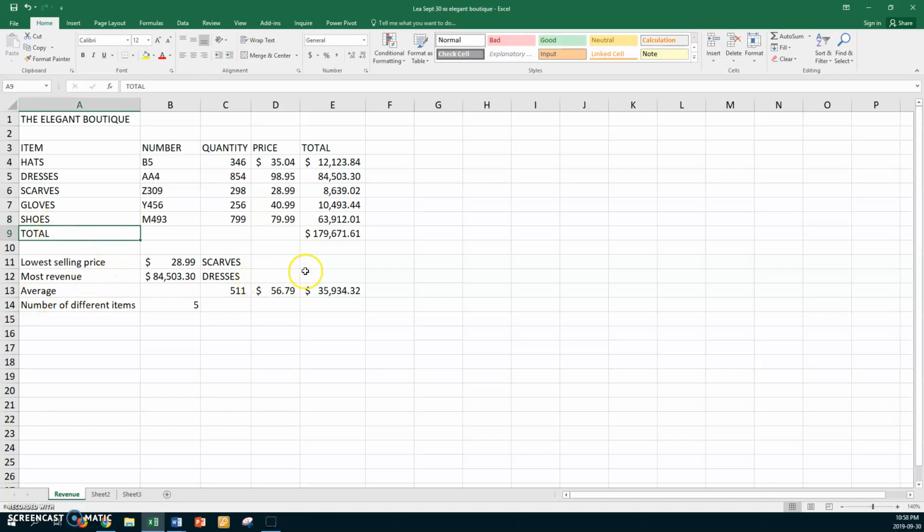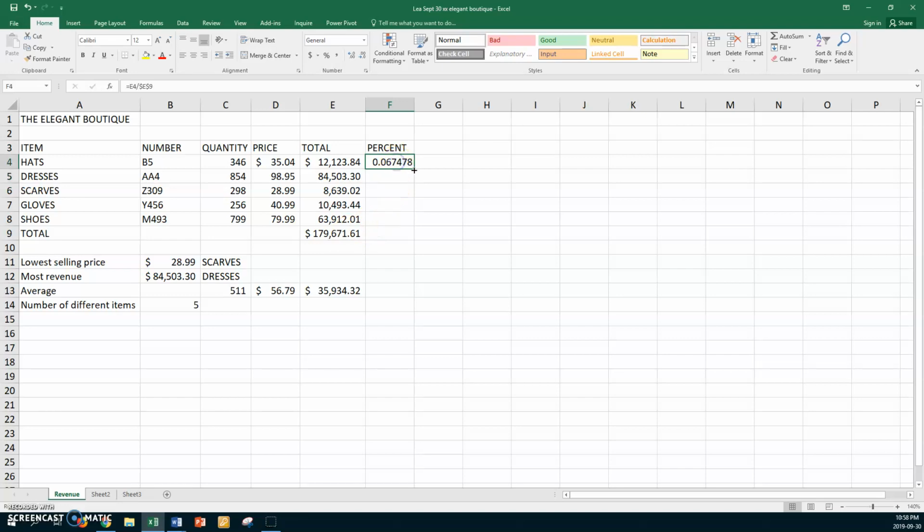Now the next question says, calculate the total cost of each item, so each item as a percent of the total. All right, so let's type in percent here. All right, and now what percent, use your equals, what percent are the hats as compared to, means what? Divide, and you're comparing it to the total. And when you compare something to the total, it must be absolute. So what key do you press? F4.